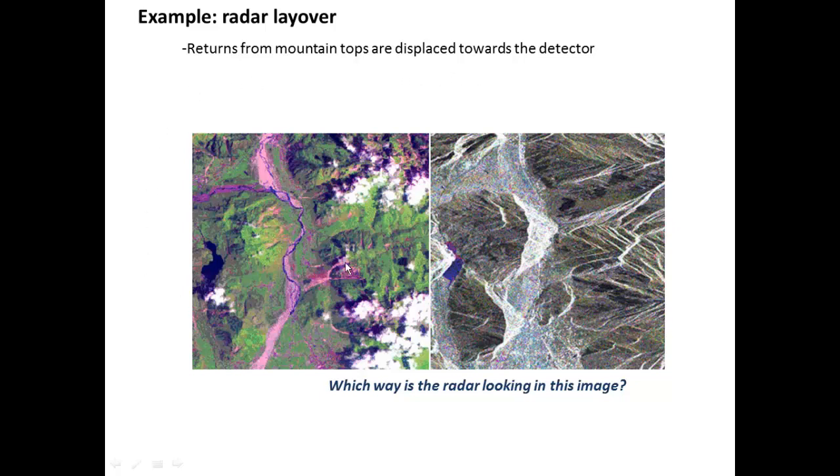So consider this example. Here's a river flowing through some mountains with a lake. This is the optical image. Here's the radar image, collected with the satellite over to the right and shooting energy from right to left. You can see that the mountain tops are laid over. They're displaced closer to the satellite. And this creates a problem. If we want to actually display this topography in an orthographic projection that has an equal scale in all parts of the image, we'll need to actually restore some of this layover, actually move this peak back to its original location.